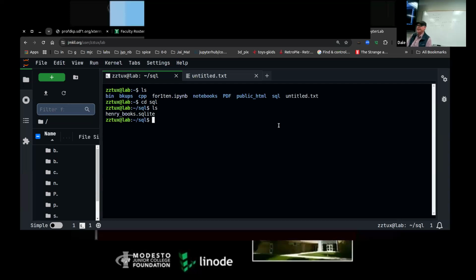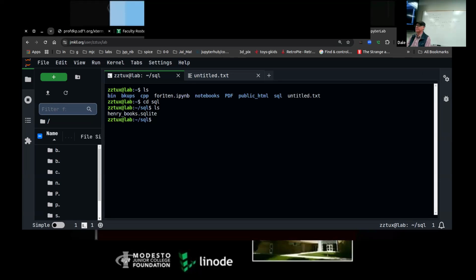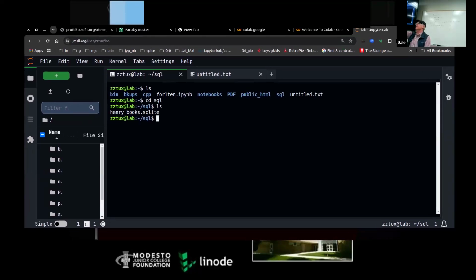What I'm explaining is the SQLite database. Why it's so popular. One, it's screaming fast. It is a single writer, as in W-R-I-T-E-R, multiple reader.